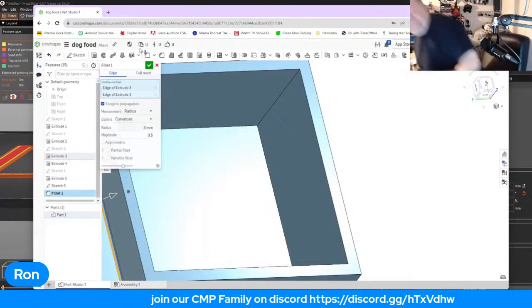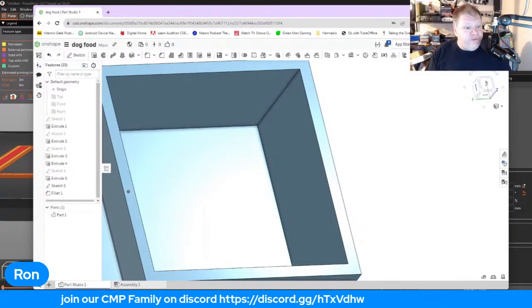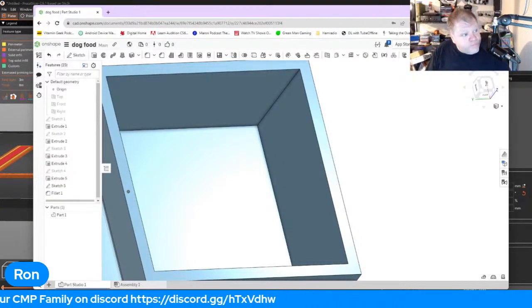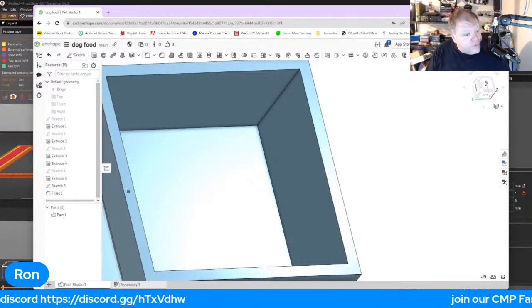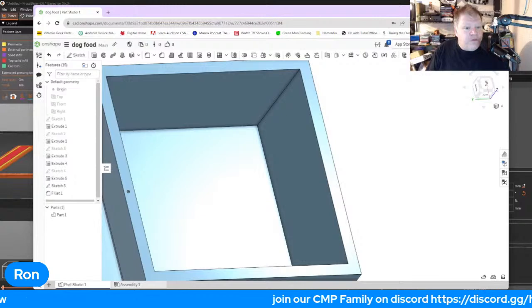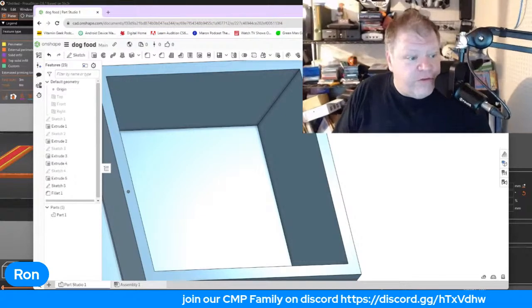Okay. It's printed. So let's try this now. I gotta build some scenes. Make it easier for me than just doing this all the time.